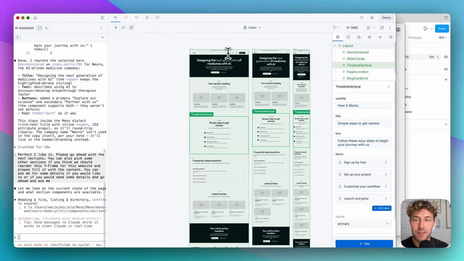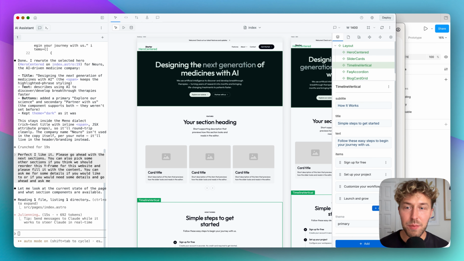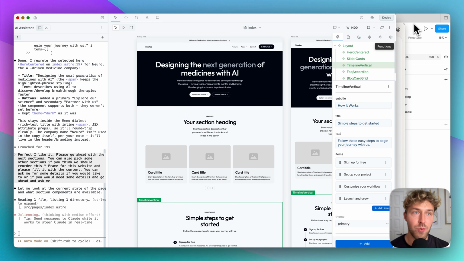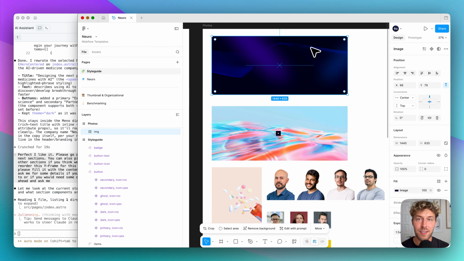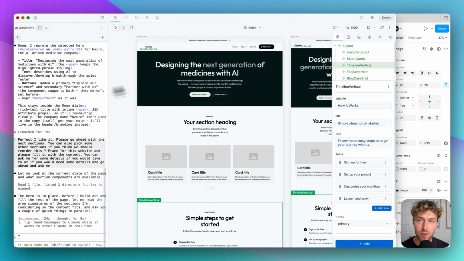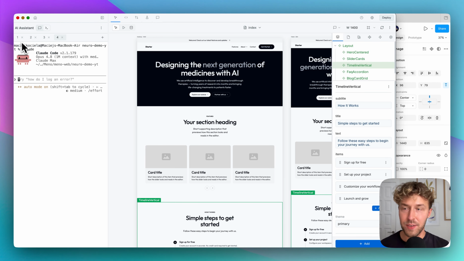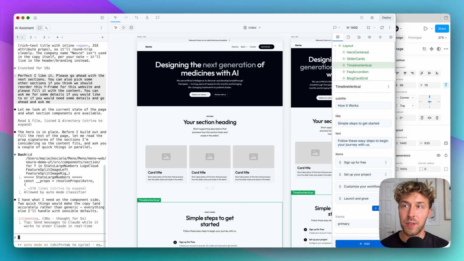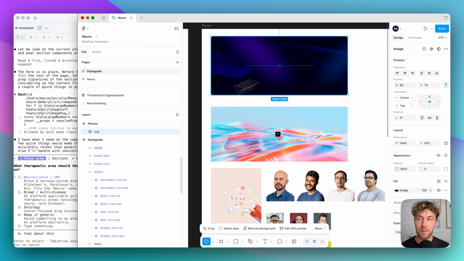Let Cloud Code work on the wireframe, and in the meantime we will work a little bit on the design. So we can work on it ourselves manually in Meno, or we can start another terminal, so you can have as many cloud codes open in the same time who are working on some other tasks. And using shortcut command 1, 2, 3, you can switch between those terminals. But first, let's use a little bit Meno.